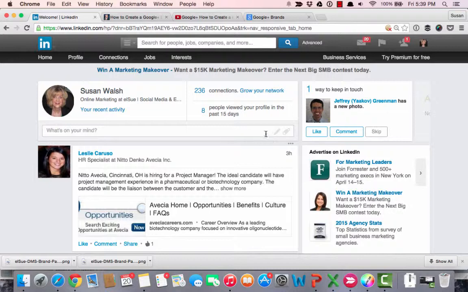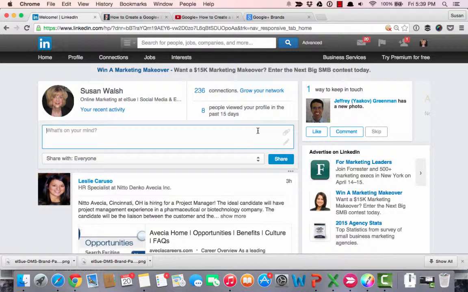You can either start a post from here on your home page or from your profile. One thing I did notice, I don't have a paid account, and this box still shows here that states what's on your mind, and you can add a photo or start creating your post. Notice as I hover over the pencil it says create a post, but it's not very obvious to people that you can create a post, and many didn't know about it. This feature was released to the public last February, and a lot of people didn't know until June or July, until they got their invitation or until it was released to all.